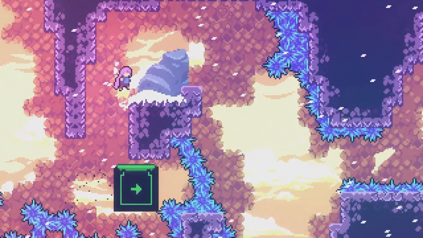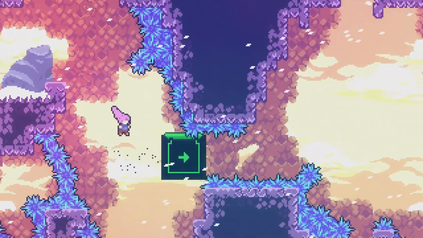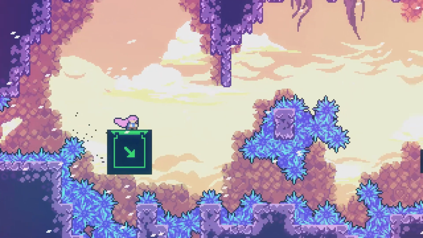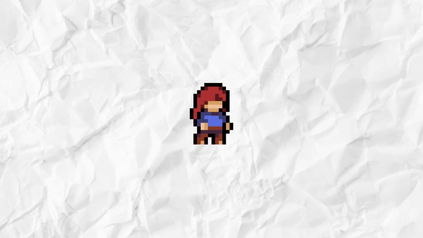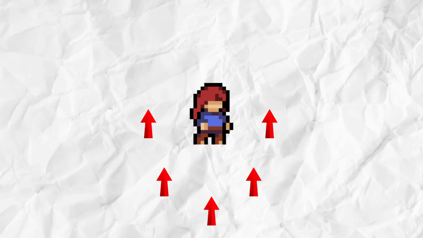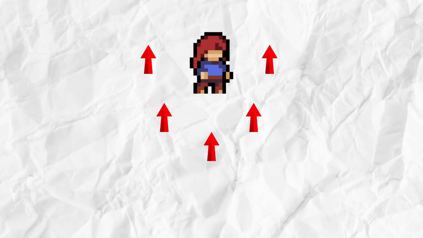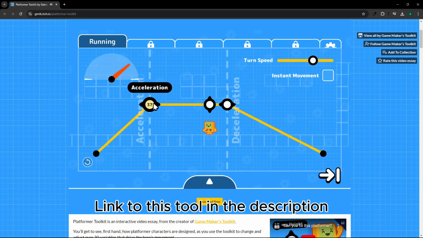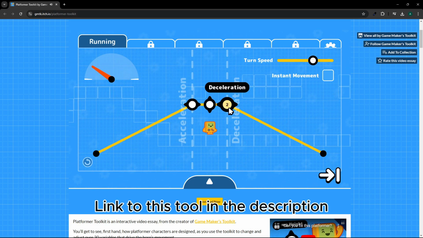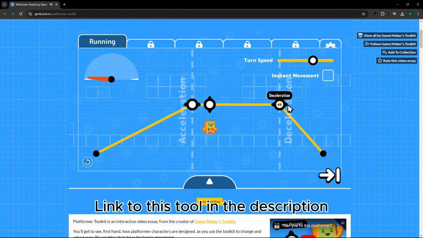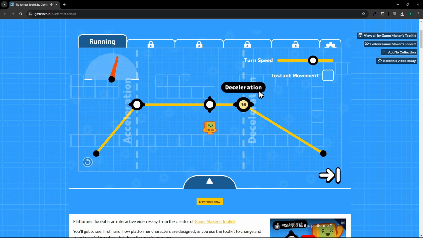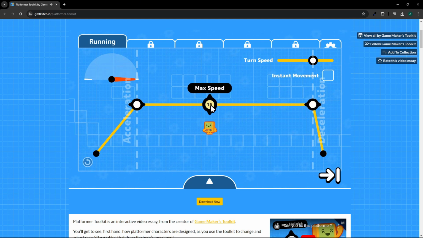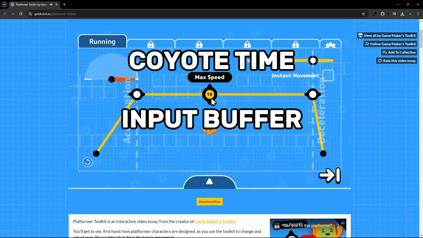For the character, the things that you need to keep in mind are the horizontal movement and the vertical movement. If the player moves to the side, it will move just like the paddle. In the case of the jump, you will instead apply a negative force on the vertical axis, and this will send the character up. Depending on your goals, you can use different settings for the movement. For example, you can adjust the acceleration to make the movement more or less responsive, and also adjust the jump to change the strength depending on how long the jump button is pressed. Other things you should keep in mind are the coyote time and the input buffer.